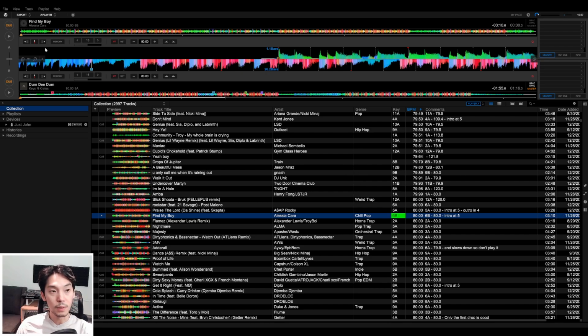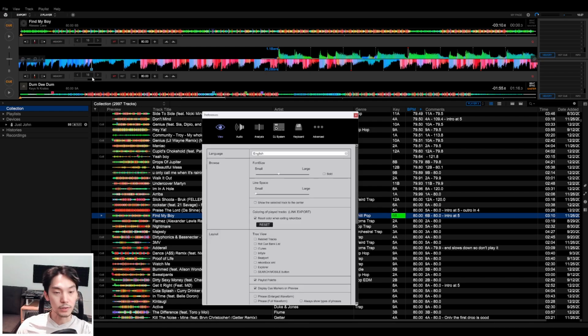So the first thing we're going to do is make sure we're on export mode here. Export mode is generally the mode that's meant for exporting tracks or playlists to your USB so that you can take your USB to go play. Whereas performance mode is where you're playing on your computer or laptop, using a DDJ while connected to Rekordbox. Theoretically you can just be on performance mode and still export everything to your USB, but there are settings related to your USB that you can only find here. So we want to make sure that we start here.